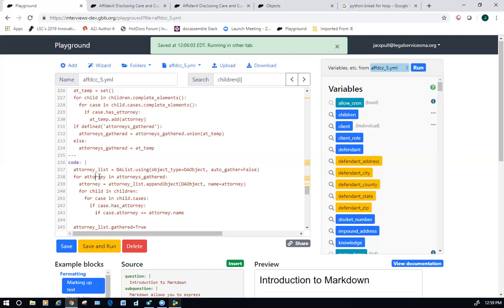I got to rename it something. We're not going to reuse it, so it's fine. Just right here.